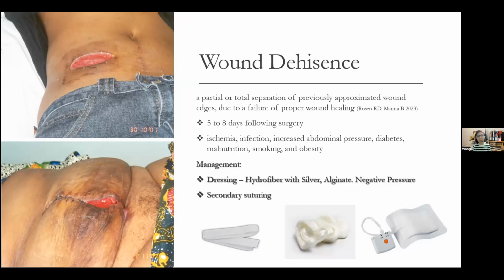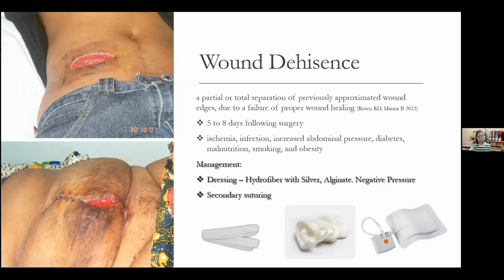Actually, most of the patients who come back to tell us that they have got wound breakdown did not get it because they carried something heavy or exerted themselves. That can be part of the contributing factor, but it is not the main reason. The main reason is actually the infection.